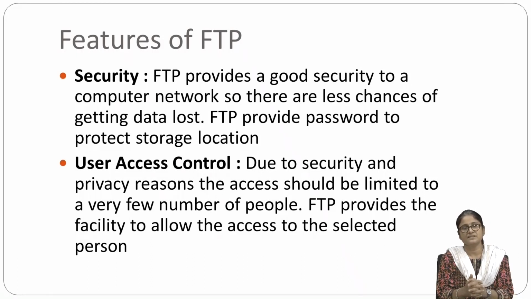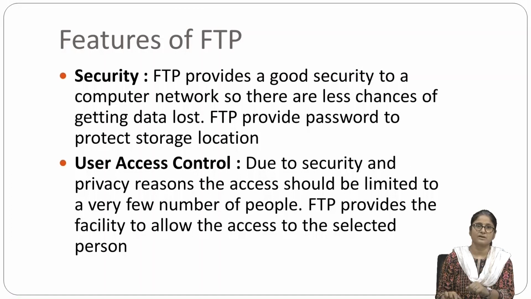Then the second feature is user access control. Due to security and privacy reasons, access is limited to a very few number of people. Only specific people can access that file, right. Such kinds of policies can be provided by the FTP protocol, right. So FTP provides the facility to allow access to the file to specific people only, right. So these are the most important features of FTP: security and user access control.